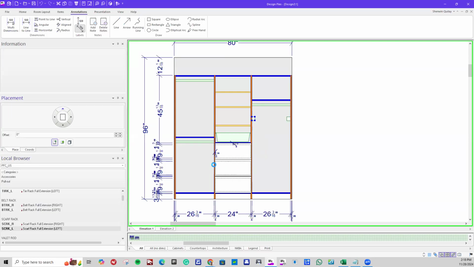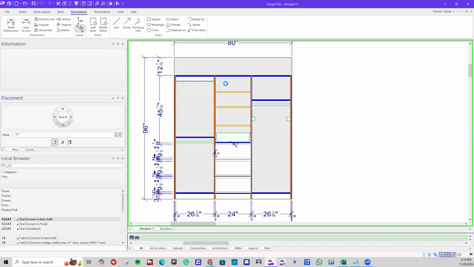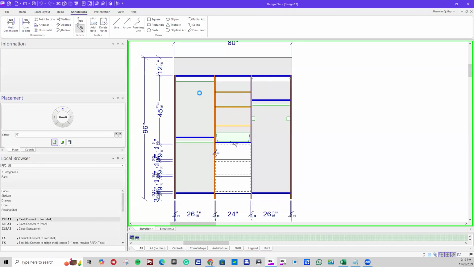Now that I've added my accessories, we're going to go ahead and go back into parts. I did forget to add a cleat. I like to add a cleat to one module at the very top of every single opening. This will act as an anchor point. Because right now this is backless and the installer has to somehow put it into place so it doesn't move. So I'm adding cleats.